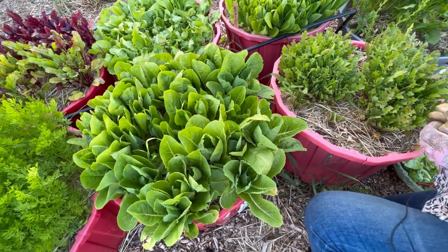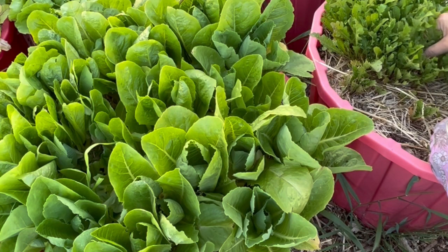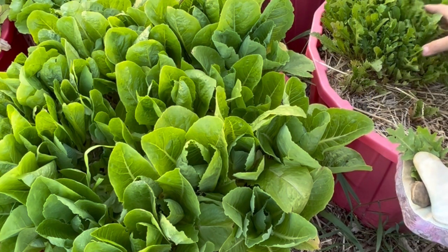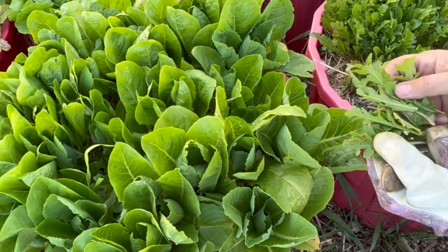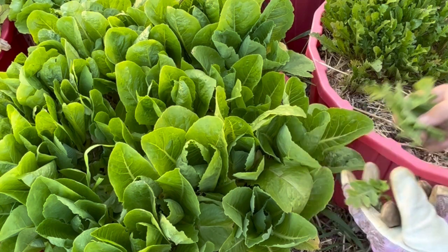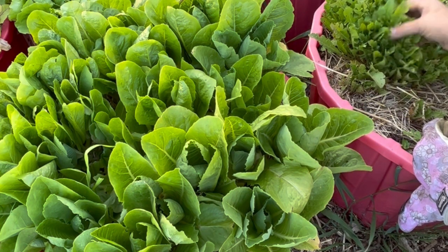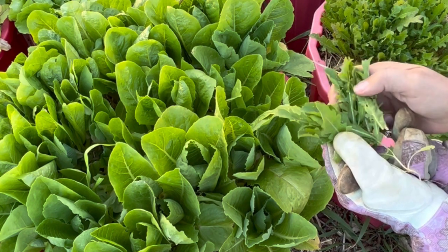I was really disappointed with my arugula this year because it looks like it's been attacked by some kind of bugs. As you can see, all the leaves got little tiny holes in it. I don't know if that makes them unsafe to eat, but I didn't think it would be very appealing to put it in a salad that I'm taking to a party. But let me know in the comments what you think. Do you still eat your lettuces even if they have been attacked by some kind of bug?